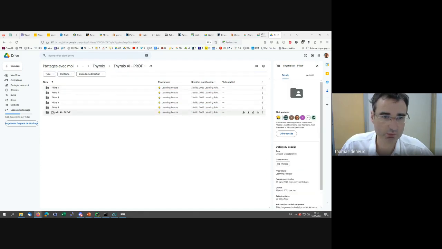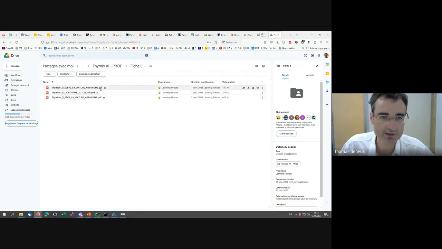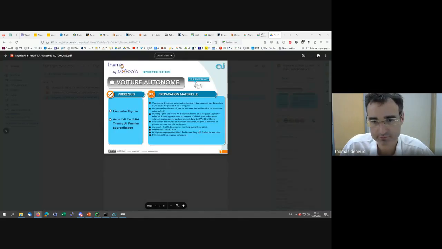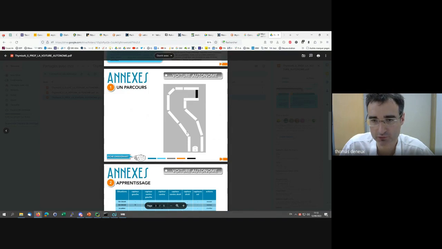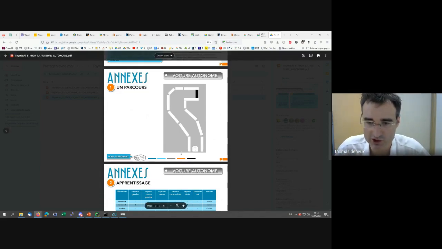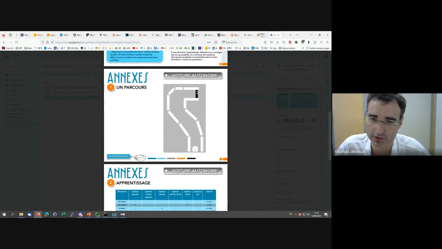And the last proposed activity, number 5, is the autonomous car. You will make a street with obstacles. You see, you put some obstacles. For example, you can use paper, something like this, and you put obstacles on the left and the right, and you activate the front infrared sensors of Thymio, and you can teach him with supervised learning to follow the street, and when it meets a black line, to U-turn and follow it in the reverse direction. So these are only examples.